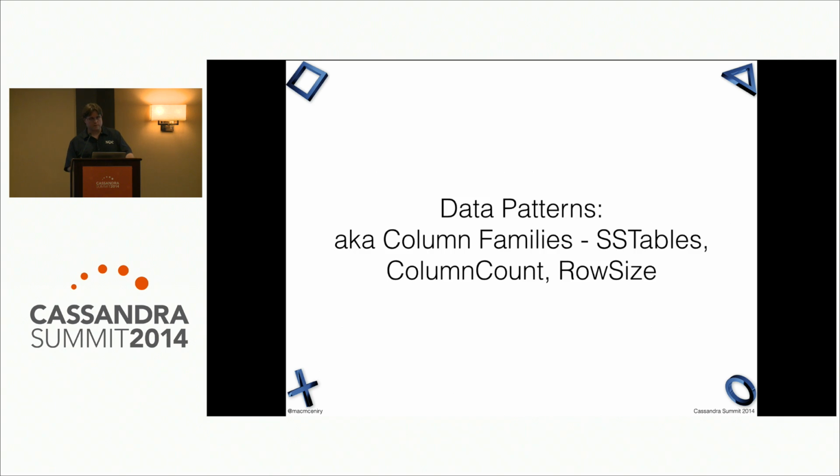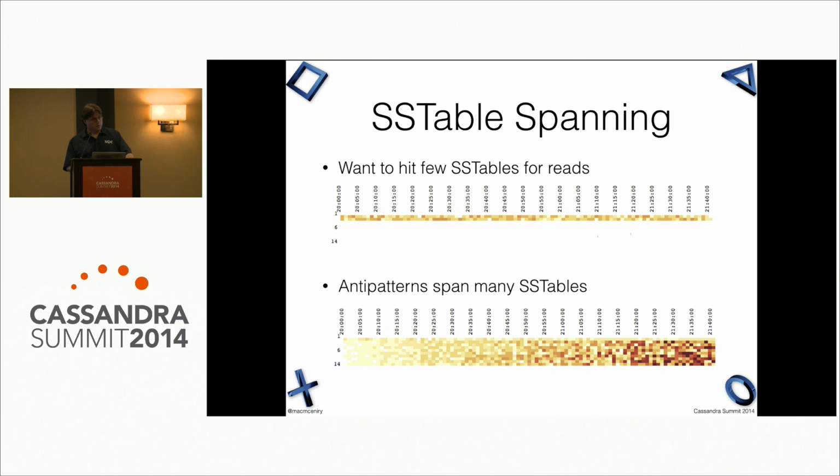The other aspect of that is your data patterns. SSTables, column count, and row sizes. These are column family metrics. So you go to any given node and you'll look at these values for the portion of the ring that column family has on that node. In general, the more SSTables you read from, the slower you're going to be. So you're going to want to see any kind of histogram or heat map that has SSTables on it shying towards the 1 or 2 values, and not going up to the 7, 8, 10, 12, 14 values.